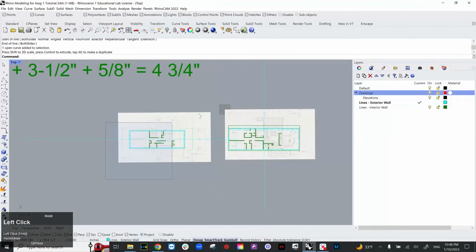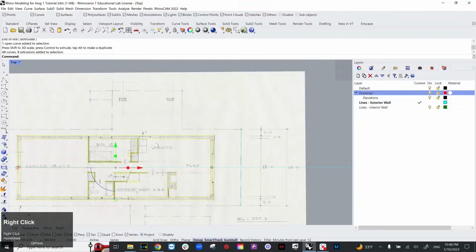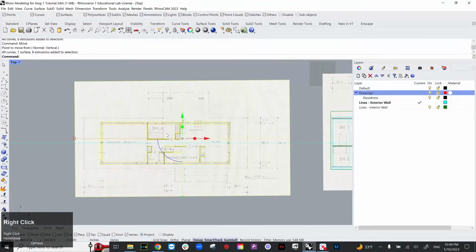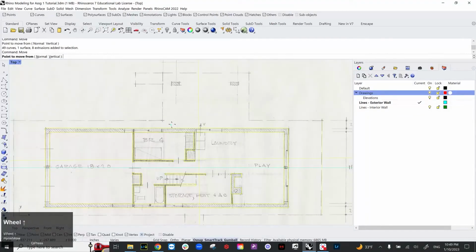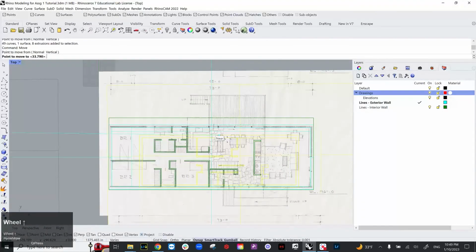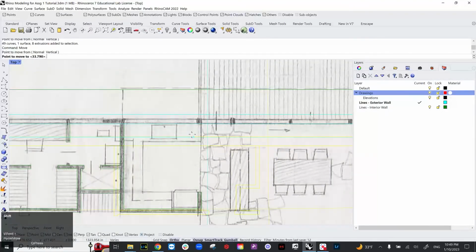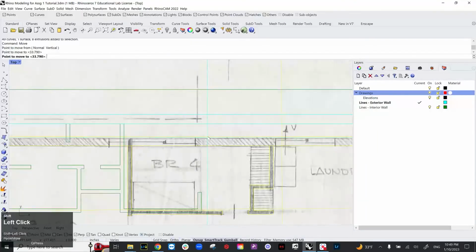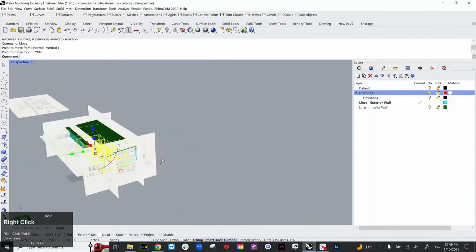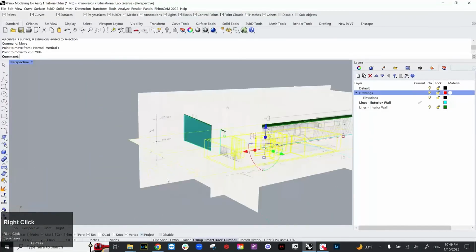To relocate this middle structure, so to speak. Where's that middle point? Bring that straight to this over here. And I'm going to go into the perspective to just make sure everything's lining up.